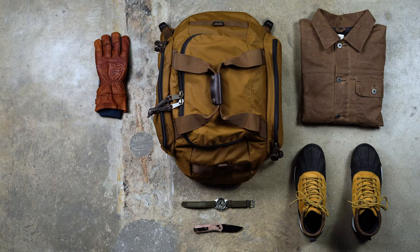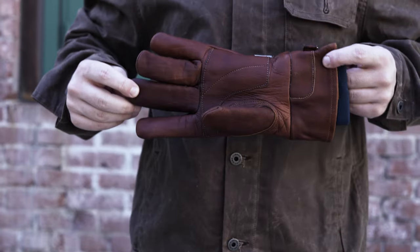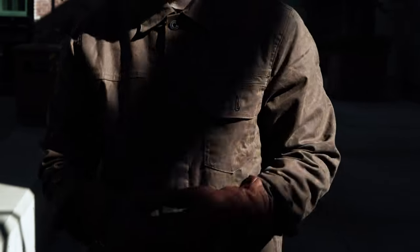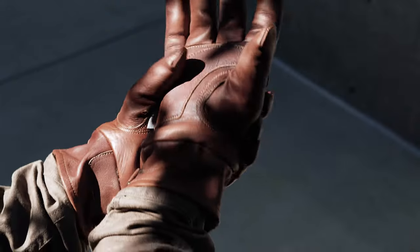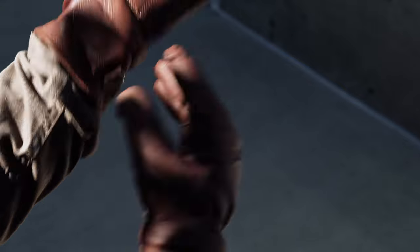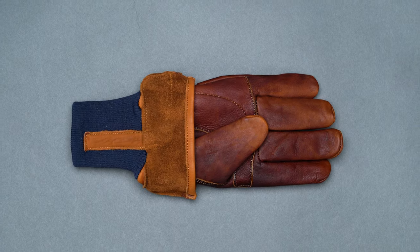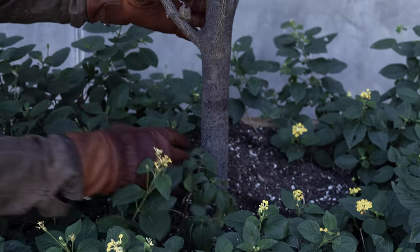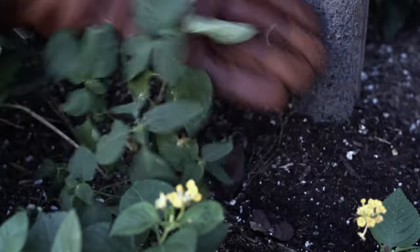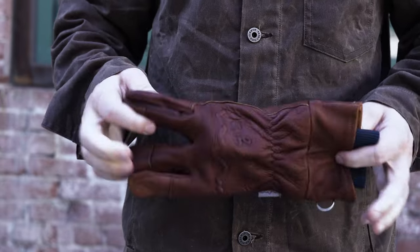As a vanguard in this space with a solid reputation for craft and quality, Jackson Wyoming-based Giver offers one of the most functional items in this guide: the Giver 4-Season Glove with wax coating. The gloves are 100% waterproof, padded, and feature 40 grams of thin-solid insulation, plus are reinforced with a palm heat shield, as well as added D-rings for storage, and an elastic rib cuff which extends into the glove far past what the outer leather exterior would suggest. Further fortified via a wax coating, these stitched all-leather gloves are marketed for year-round utility, and as the leather slowly begins to break in over time, they'll truly become a form-fitting staple.